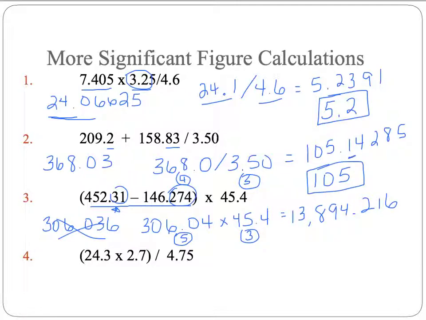So again, if you can't remember how to do this, you need to go back to the video on how to do scientific notation, but I could move this 1, 2, 3, 4 places to the left, and I need 3 significant figures, so I would say 1.3, and that 8 would become a 9 to round it up, times 10, and I moved it 4 places to the left. So the 10 to the 4th, that right there, is not included in significant figures. There's my 3 significant figures right there.